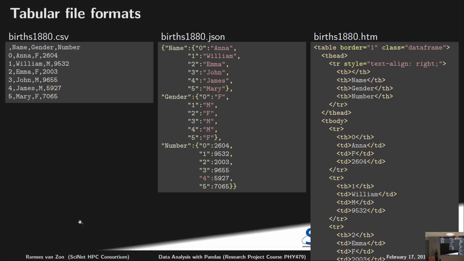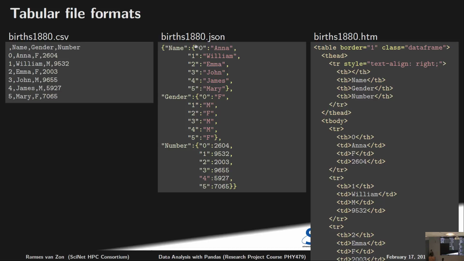And just to give you an idea of the difference between these formats, even within the inefficient text storage, there's a lot of difference. Here's a comma-separated value file. Here's the same thing in the so-called JSON format, and here's the same thing in HTML. So if you have the choice, obviously you're going to stick with this guy, you would think, except there's a standard for JSON, and there's no real standard for CSV. So people sometimes prefer JSON because there's sort of a prescribed standard, but it is a lot more verbose.